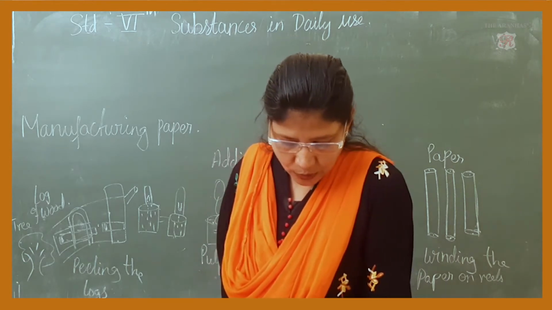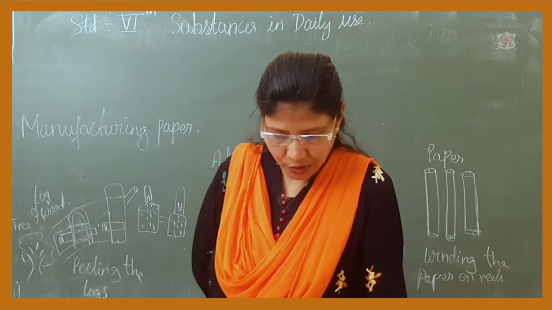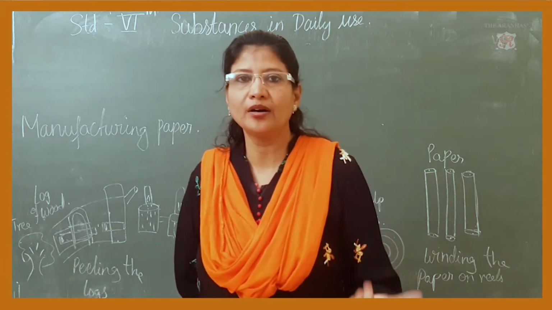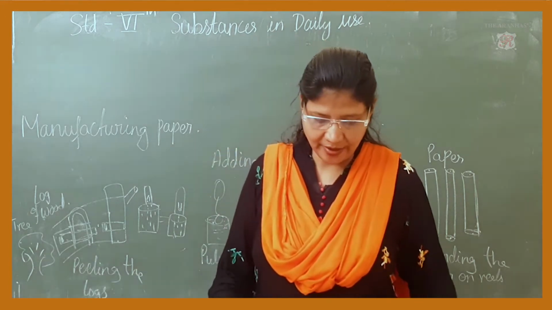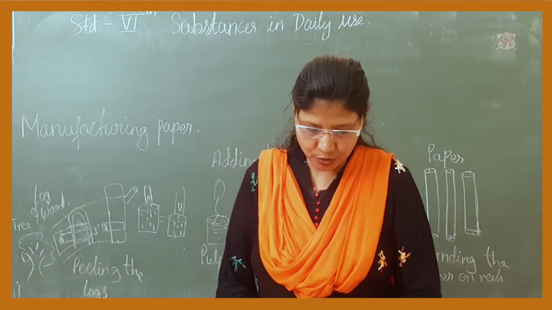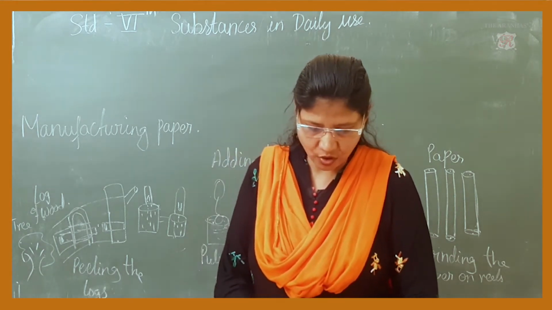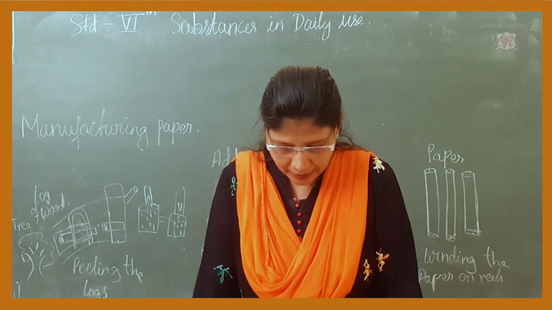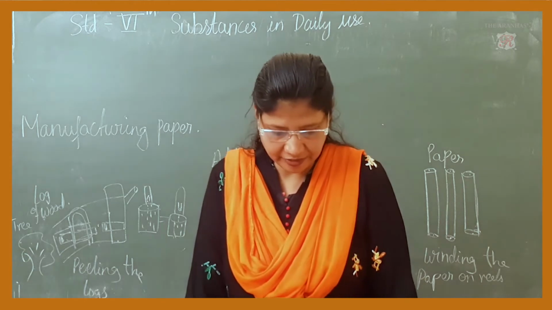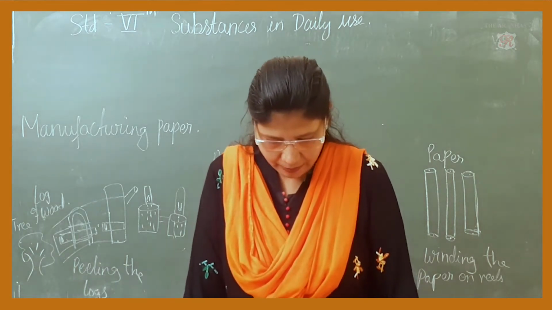Papers and woods are closely related. To save trees, it is necessary to use paper sparingly. So don't use too much paper. Okay, use it sparingly. In India, the first factory to manufacture newsprint paper was established at Nepanagar in Madhya Pradesh in 1955. When was it established? In 1955 at Nepanagar.